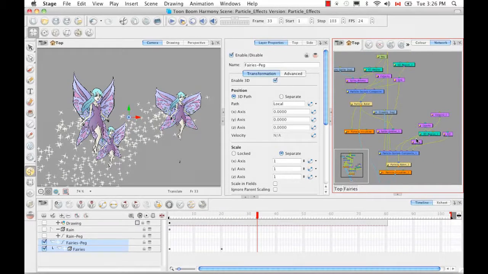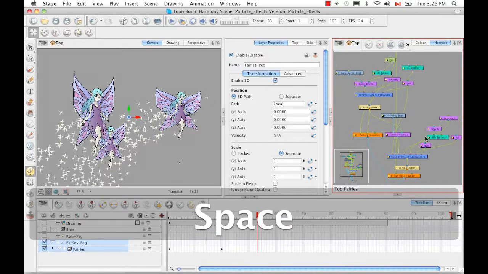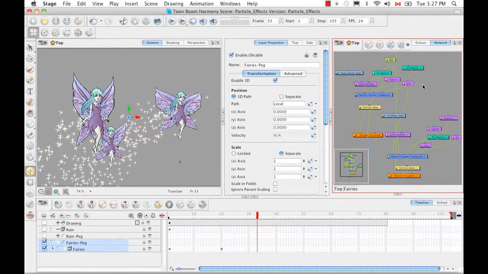So let me back out a bit here. Let's try to decipher what's going on in this system. So already we can see that we have two Sprite emitters, two bakers, two visualizers. So we have the idea that there are basically two systems being set up here, two particle system composites as well. And that what's being plugged into the right port of the second Sprite emitter is pretty much this entire first system. So our first Sprite emitter is what has the fairies. We know this because it says fairy sprite.